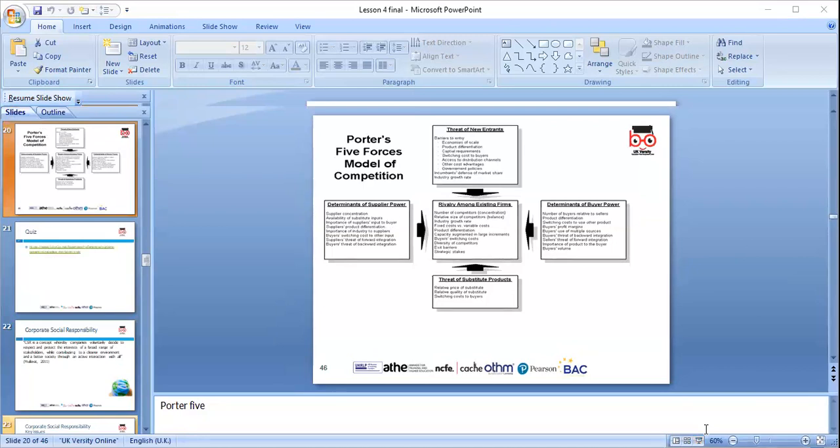Okay, then you can do the quiz in your own time, and then we can look at CSR, corporate social responsibility. As a company we have to work in the best interest of society. At the moment, corporate social responsibility can cover pollution, waste management, and chemical use, and we need to really focus on and analyze these. Like excess packaging on bananas, which is more ethical. We need to look at how we can reduce the cost.